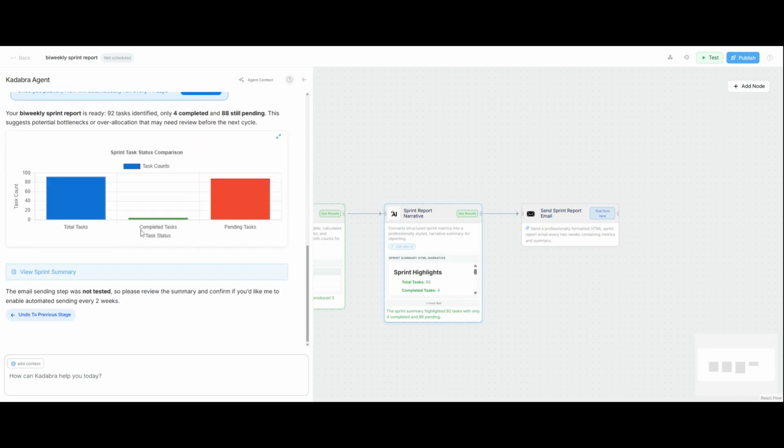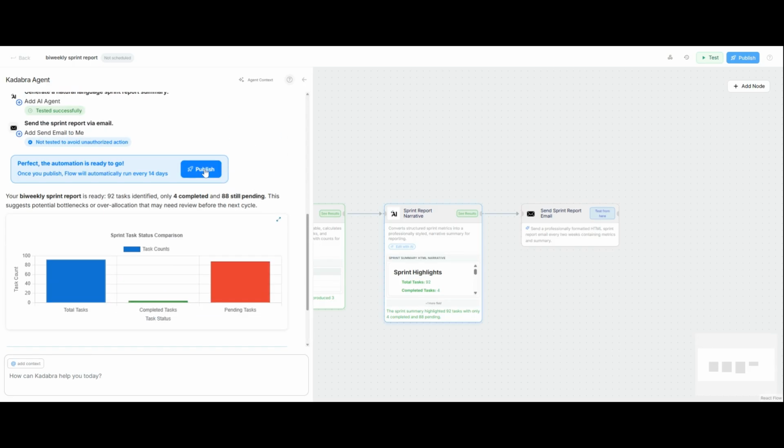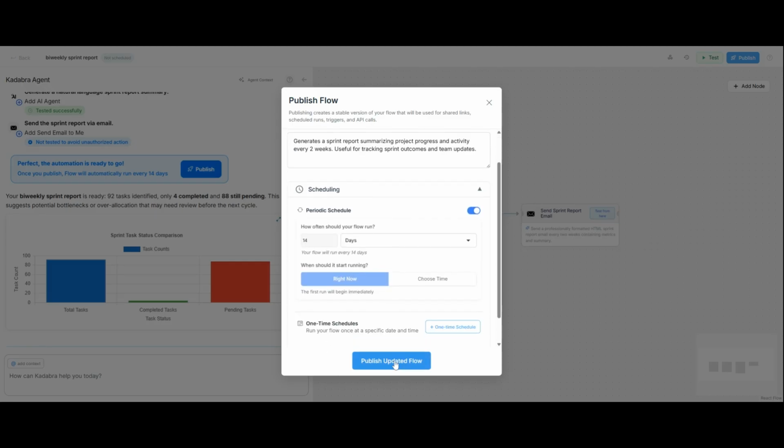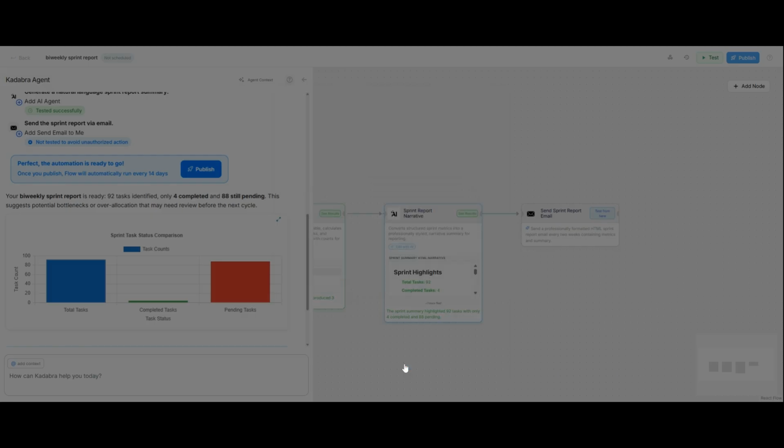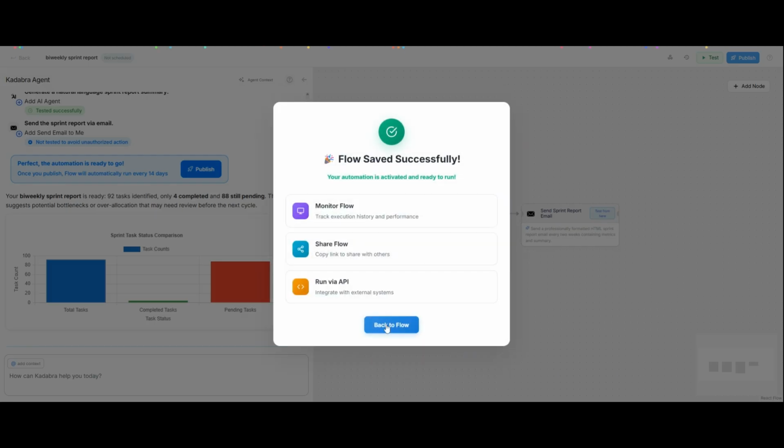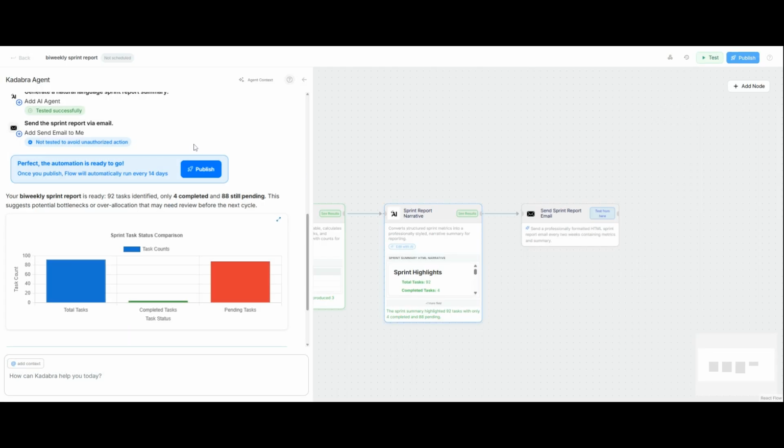So that's it. If you want to publish, we click Publish. And when we publish the updated flow, we will get a working automation that does this report every 2 weeks. So that's it. Thank you, and you're welcome to ask any question you have.